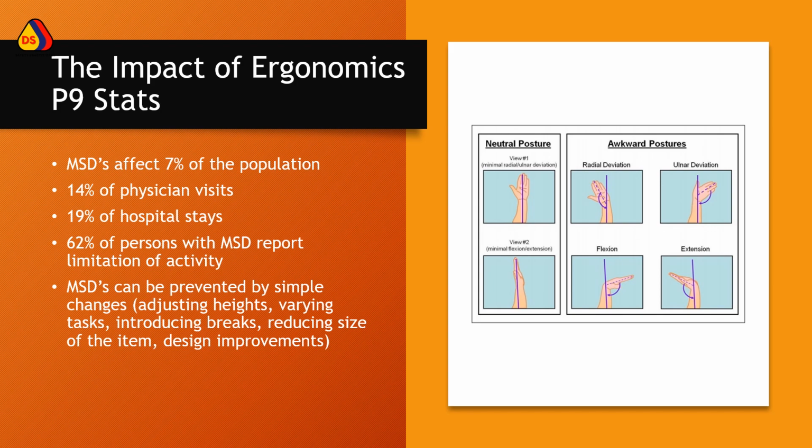By tailoring workstations and tools to match the user's physical capabilities and needs, ergonomic designs help reduce the risk of developing MSDs, such as carpal tunnel syndrome, back pain, or repetitive strain injuries. When ergonomic principles are applied effectively, individuals are less likely to experience discomfort and pain caused by poor posture or repetitive motions. As a result, they may require fewer visits to healthcare professionals for treatment of work-related musculoskeletal issues.